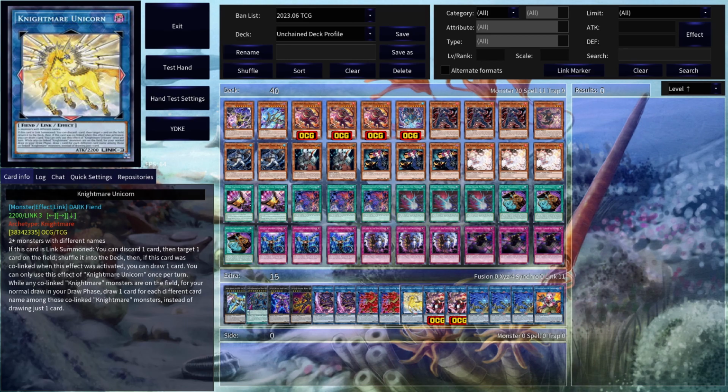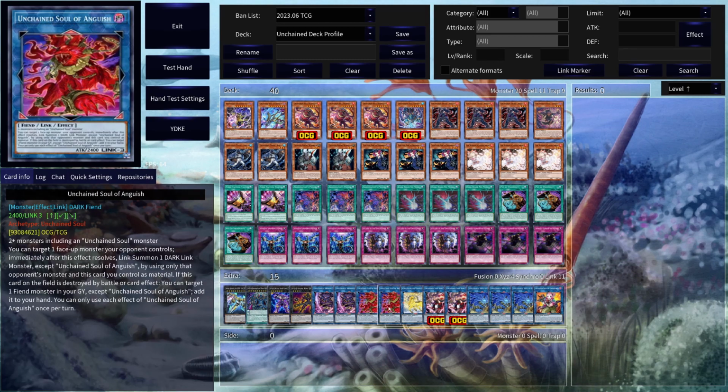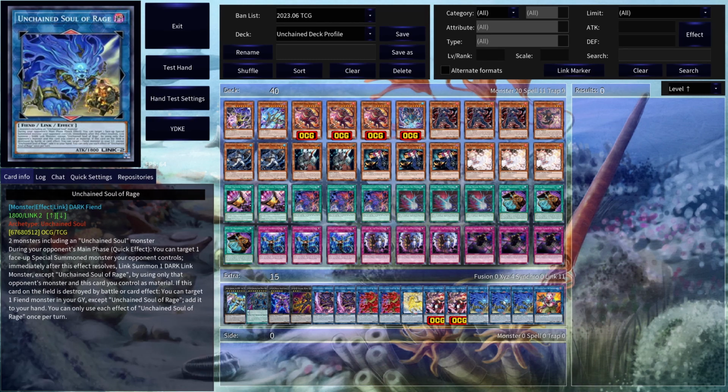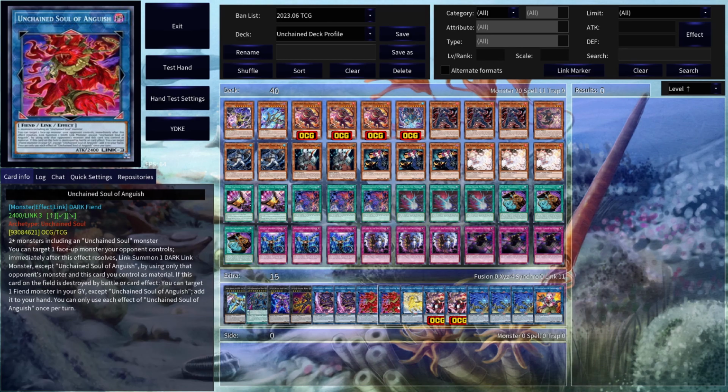Then we have Nightmare Unicorn. In case you want a different form of interaction, you can use Unchained Soul of Rage here, take your opponent's monster, decide to go for another Fiend or another Dark Link monster, and a great one for that is Nightmare Unicorn. Go into Unicorn, discard, shuffle, put something back. It's going to be annoying for your opponent. You won't necessarily want to go into it all the time, but in case you need to, it's great to know that you have the option here.